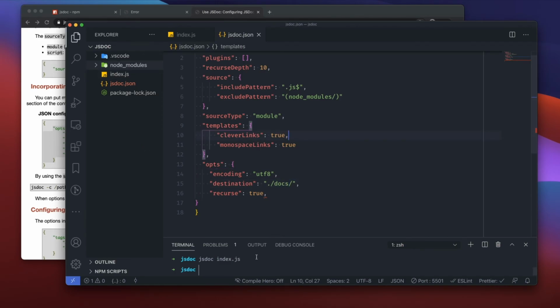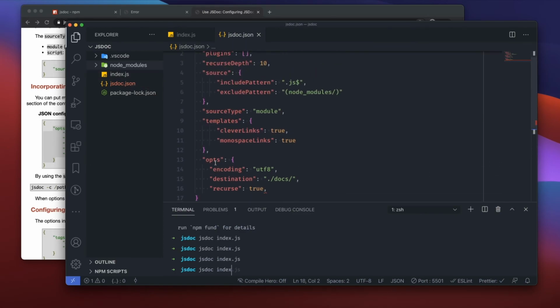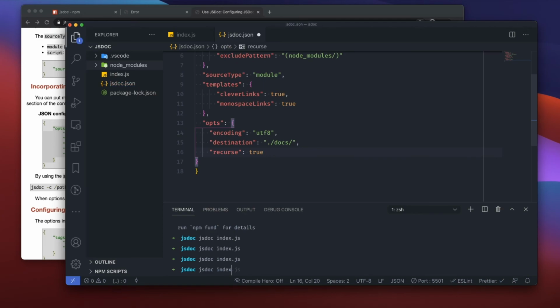Save that, and now if we run JSDoc, it's still not going to work because it doesn't know about this configuration, because we can call this configuration pretty much anything. Oh, hang on, I've got an issue here. Let's get rid of that. Indent, save. Okay. Because we can call this configuration anything, we need to tell it where to look for this configuration file.